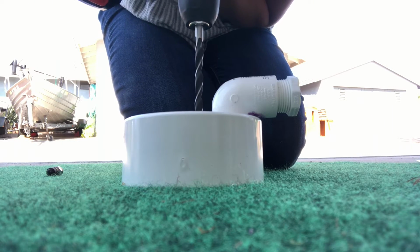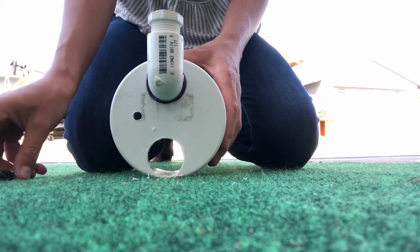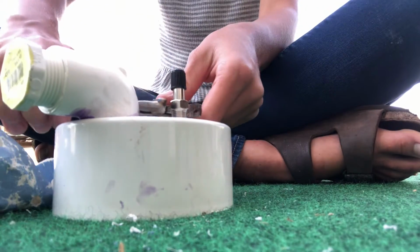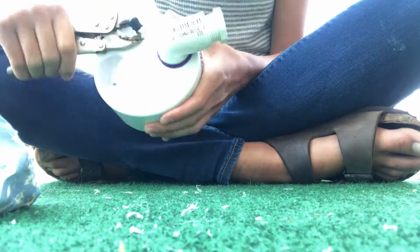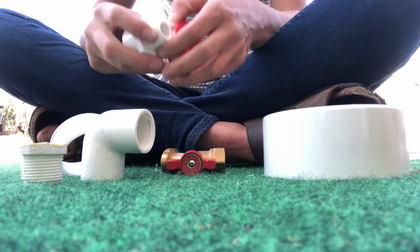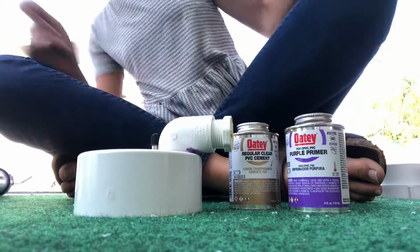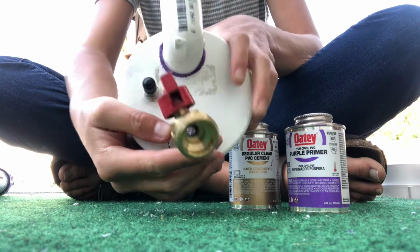The first attempt, obviously one of the big issues was that there was no pressure in the tank allowing the water to flow out smoothly, so I also added a Schrader valve this time around. Okay, so here we go again. I'm gonna give you a hint here that maybe third time is the charm, not second time.